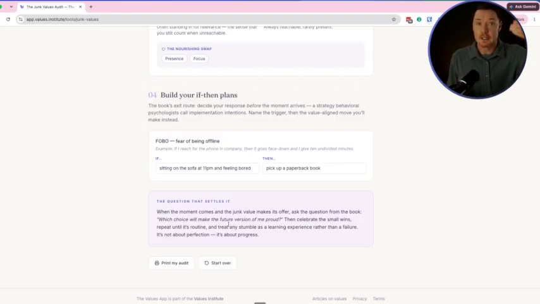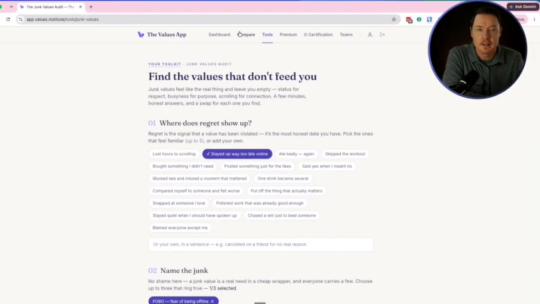How can I be a butler to the version of me that's going to be alive, awake tomorrow? I think that if we ask ourselves that question regularly, what can I do to make tomorrow as good as it can be for that future version of myself? We make very different decisions. We opt for maybe a little bit more discomfort in the present. We iron that shirt the night before. We go to bed a little earlier. We do that exercise because the version of us tomorrow is going to thank us for whatever it was. And when we act in alignment with our values, it gives us so much agency and direction.